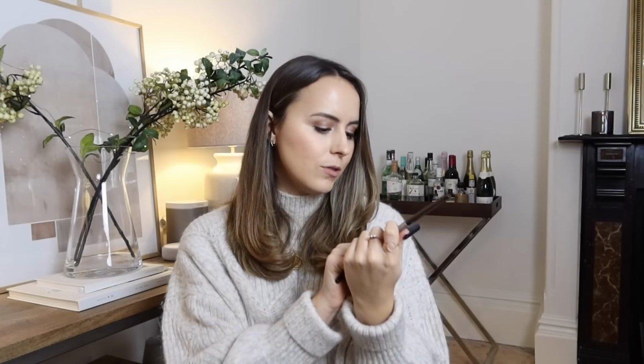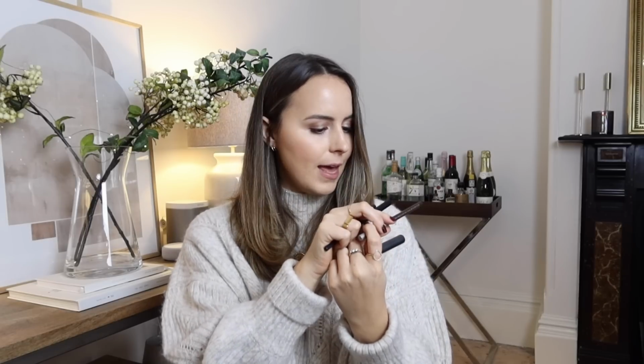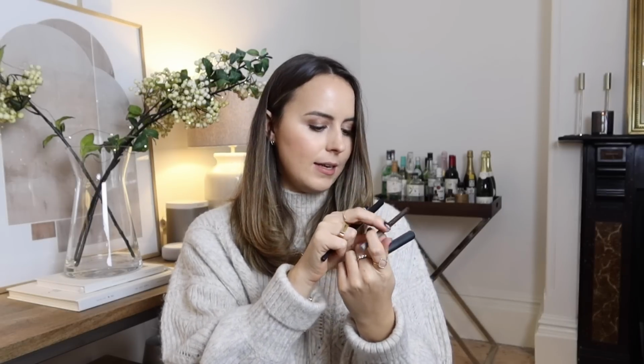I recently started trying out the Clinique mascara and also eye pencil. So the mascara is the Lash Power Mascara, long lasting formula, and this one is their quick liner, in the color Intense Chocolate. I was finding that I had kind of sensitive eyes, and I wanted to try something that didn't smudge. This one is really nice to have on today. I also have the eyeliner on today.